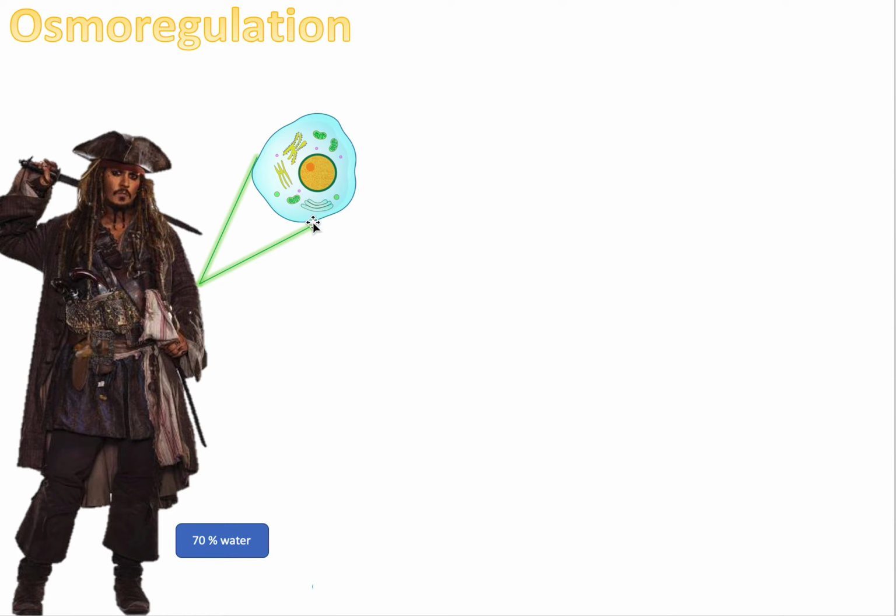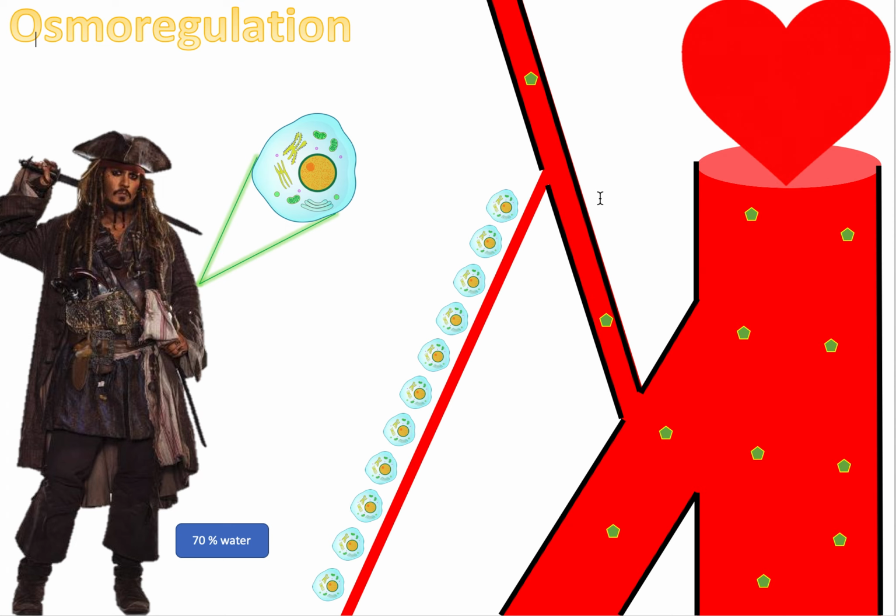Now, how do we do that? How do we ensure our cells get enough nutrients or water, essentially? This is how. So here we have our heart, right? We know our heart is an organ that pumps blood around our body in order to ensure that all our cells get nutrients and blood, right? To be able to survive. So let's take this. Here's the heart. This is obviously not how it really looks like, so just bear that in mind.